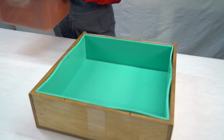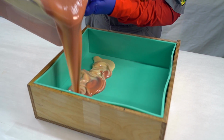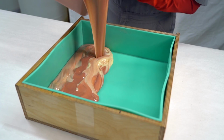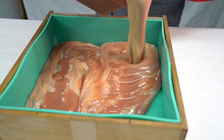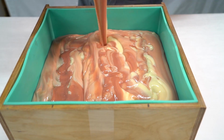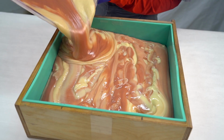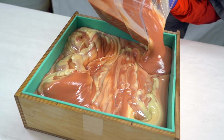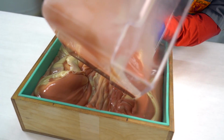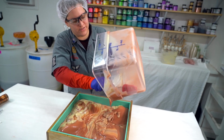Now I waited a second for this to set up because I have already swirled the soap quite a lot in the pot, and I really don't want it to over swirl when I'm pouring here. So I got it kind of chunky, and I want to be able to texture the top. Now I'm just gonna let it come out in the corner, in this corner, a little in this corner, a little in this corner. Gonna go ahead and scrape out my big container.